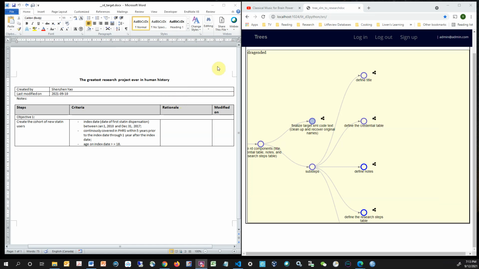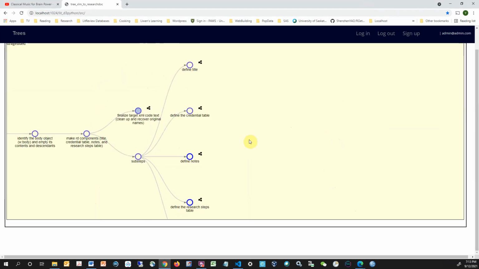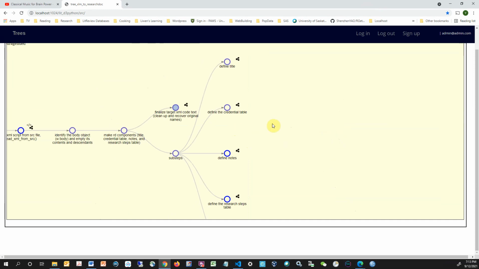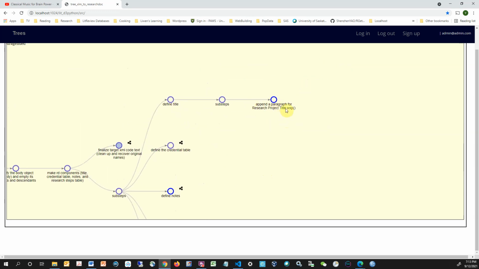So now I'm going to go back to this tree diagram to illustrate how the components, the tags, are made. So for example, we're going to define this title, and if we go to the sub things, we will see that we're going to create a paragraph, which is the function called WXP.